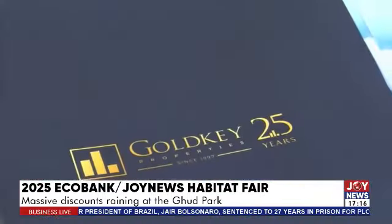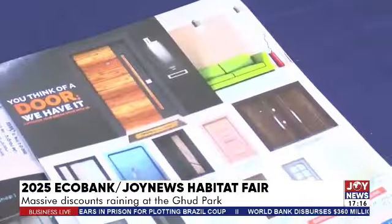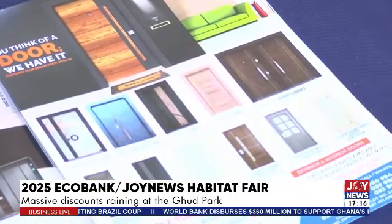We have residences within Cantonment, East Legon, Rage, Laboni, and we are moving to Chado now. We have Blossoms at Chado, and we are selling studios, 1 and 2 beds at Chado for now. It is a big development. It is of 10 floors, and we have a unit starting at 65,000 USD. You can call us and ask of our early bird pricing, and also discounts and flexible payment plans available.